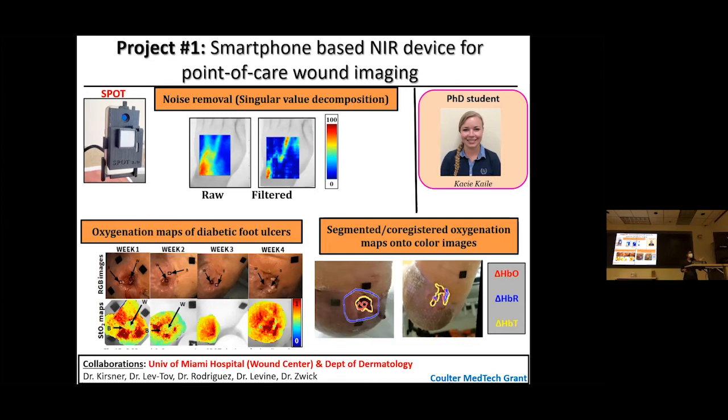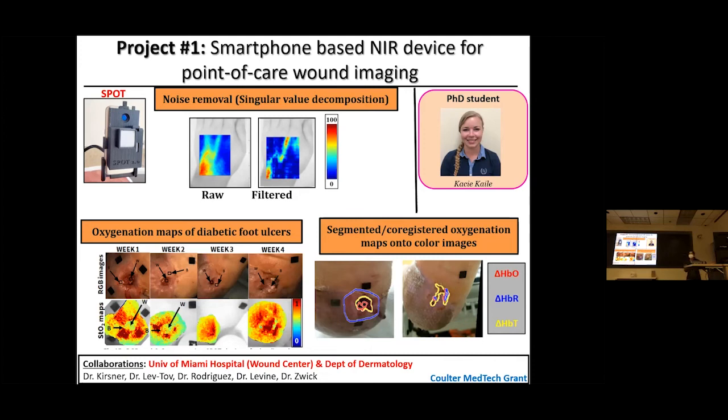And what she has done is, if you look at the images on the top, when you take an image with something like a cell phone's camera, it's not going to be high resolution. So you need to have other noise filtering techniques so that you can remove the surface effects and start seeing your vessels. So that's one example of raw data and filtered data, of how, when you use techniques like principal component analysis or singular value decomposition, you can delineate. Which means even low-cost devices can give good signals if appropriate math is applied.